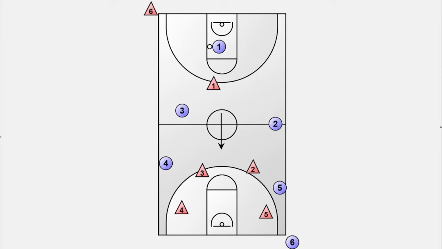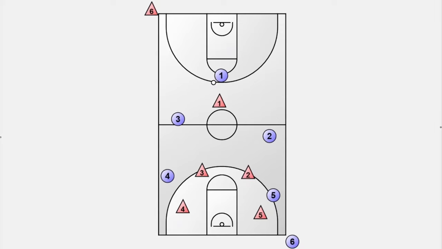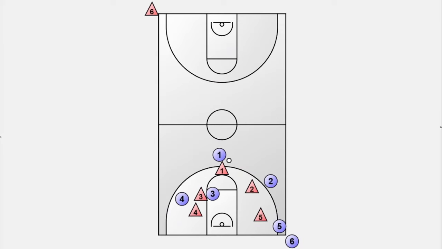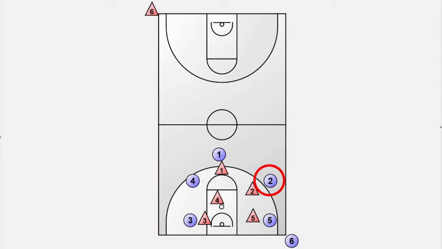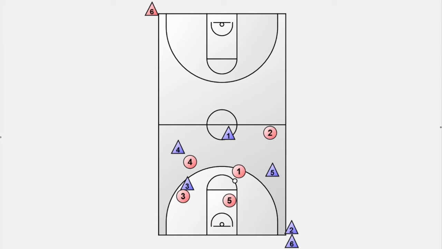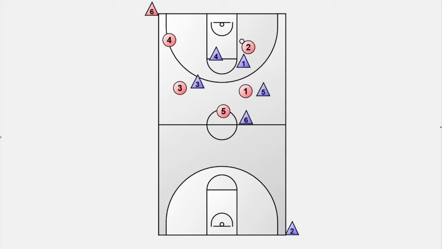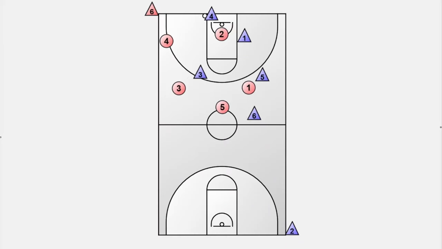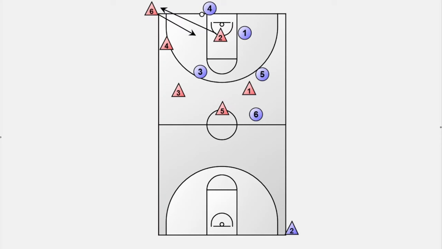Here is my bonus tip if you have more than 10 players available for a 5-on-5 practice game. It creates multiple opportunities to run transition offense in a regular practice game and you do not even have to worry about substitutions. The last offensive player to touch the ball is automatically replaced by his teammate waiting in the off-court corner — whether it was a make, a miss, or a turnover. The player must run to his teammate and tag him; then the substitute can enter the court and sprint back to defend. This makes it easier for you as a coach and offers a chance for a fast-break every time possession changes, because the defense is temporarily outnumbered.